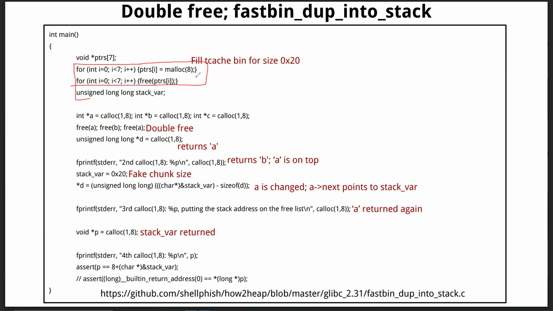We'll have 7 malloc chunks here, right? We free all of them. Now all of them will go to the freed list, and they are on the same list for the size of 8 bytes. Same list.